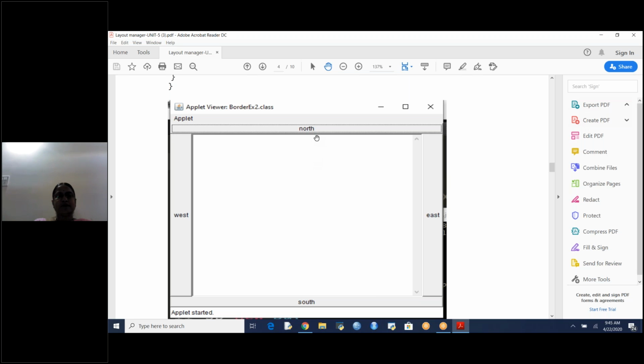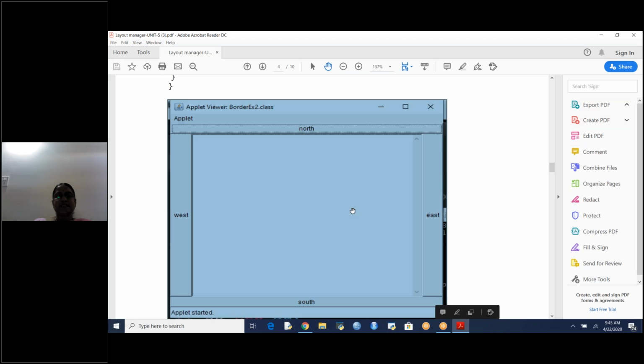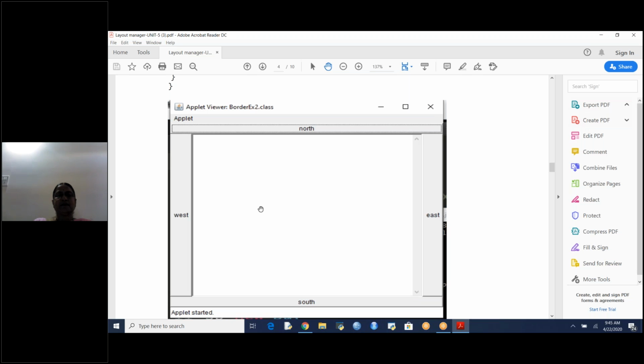Next, after that, what is my program? Whenever I click the north button, okay, that north will be displayed in the text area. Next, whenever I click the east button, that means the label of the button I am displaying in the center part, that is using text area. You understand? First understand this. The program is easy only. So 4 buttons I have taken, and I have added all the 4 buttons in the 4 borders of the applet window, and in the center part I have added text area.